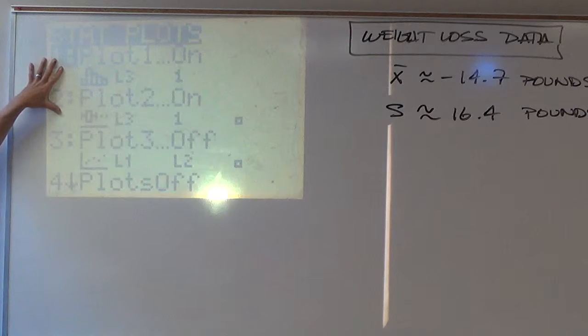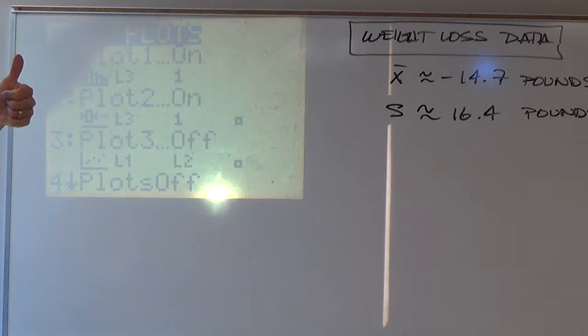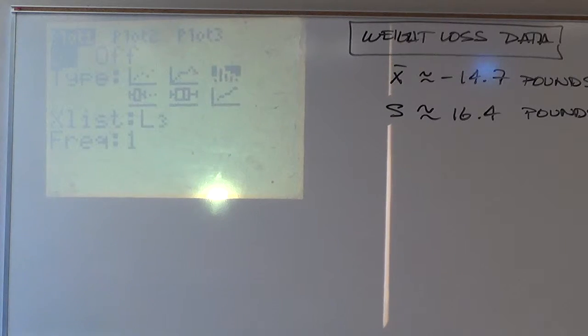You've got 3 plots you can turn on at the same time in the TI. We will never turn on more than 2 at once in the TI. It gets too much of a headache past 2. Press enter to select the first one. Now we're on this screen right here. Got our plots.